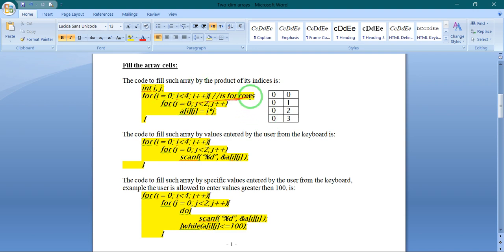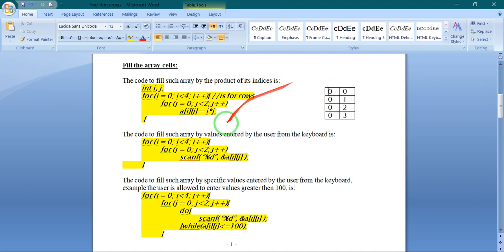The second loop is for the number of columns. Now here we have two columns. The first column number is 0, the second column number is 1. This is why j goes from 0 to 1. When j becomes equal to 2, the loop stops.